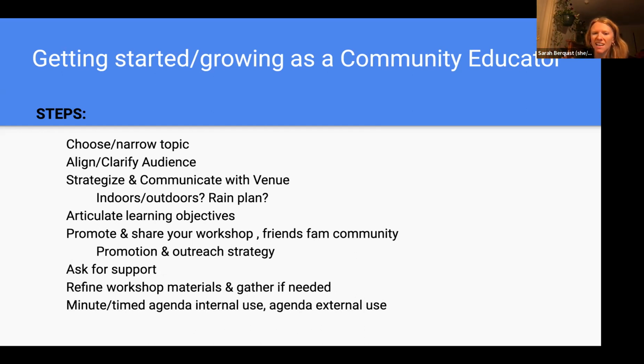How do you adjust? I personally, a stylistic choice, don't share that information with my participants, because then if I do radically shift it, they don't feel anxious, like, oh, she's going overtime. I just tell them what's coming and I don't attach time to it, but you're welcome to do that. You've got the agenda that you might share for external use, just like you did with the micro teaching. You want to orient your audience to what they're going to expect that day.